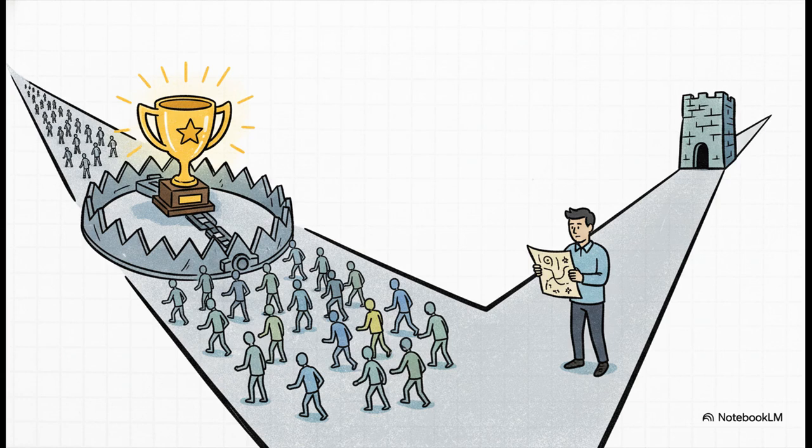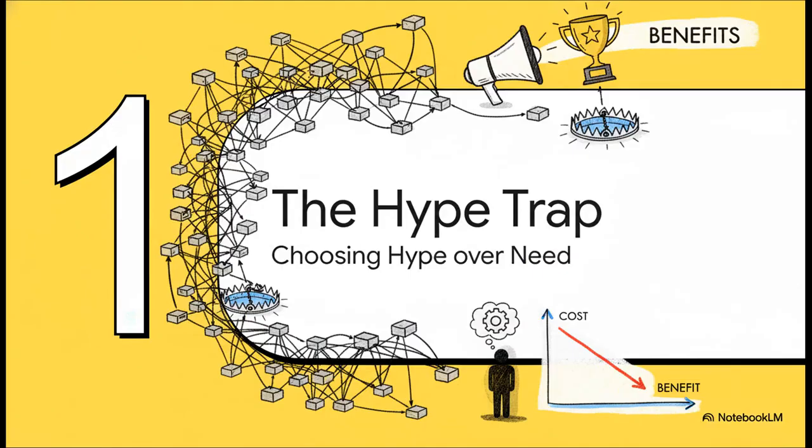And that right there, that's what this is all about, the hype trap. It's that moment we choose an architecture because it's popular or it's what some FANG company is using or, hey, maybe it just looks good on a resume. But here's the reality. There is no single best architecture. There's only the right one for your specific situation. So yeah, let's call it what it is, the architecture hype trap.